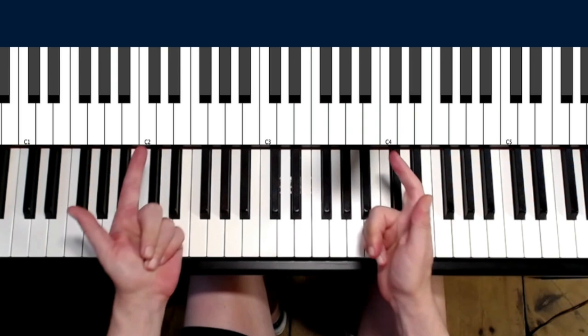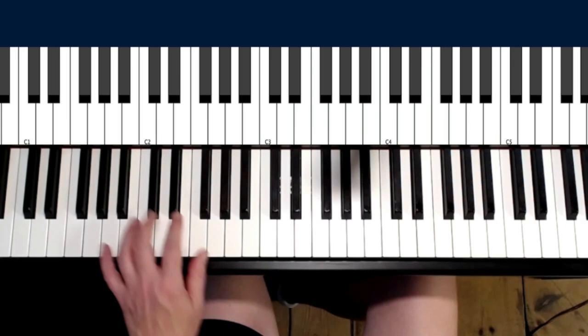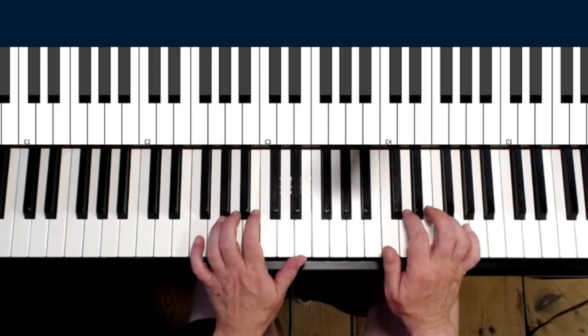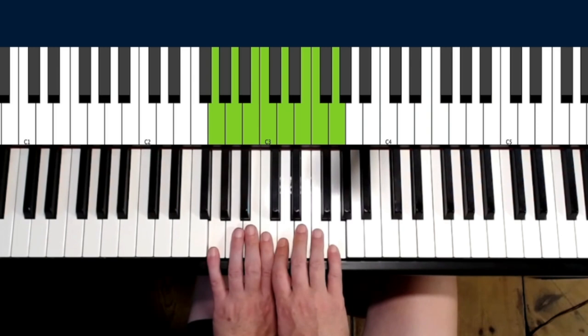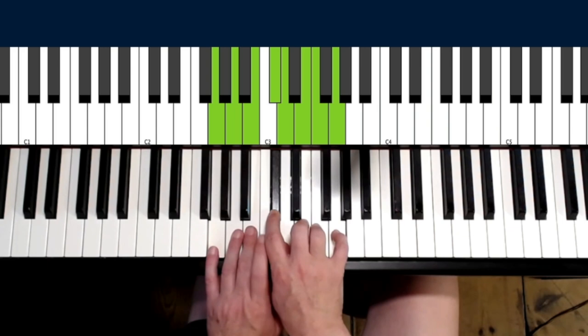And here we get plenty of time to make friends with the Mixo Sharp 11 scale. Yeah, it sounds like a really strange cocktail that knocks you out after a fraction of a second, but it's actually a scale, and as I said, it's the G7 with the Sharp 11. Do you remember Bo Derek? Bo Derek was a Sharp 10, huh? She was a 10. You remember her, huh? And she was a Sharp 10. Can you say sharp? In Germany, you can. And we have a Sharp 11 here, so it's even better than Bo Derek from the 80s.